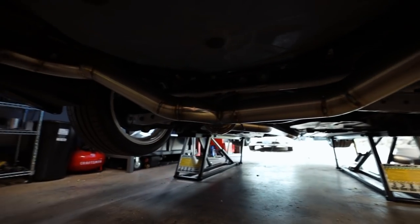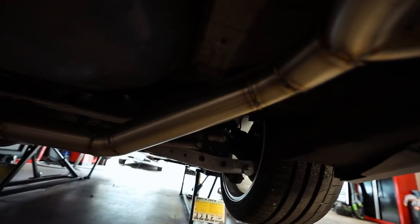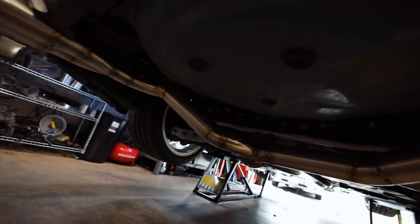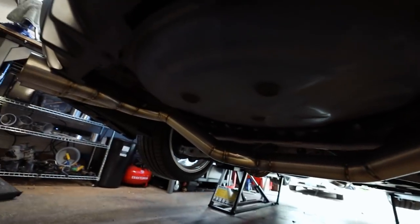I don't have the stuff to be able to hold everything up, so I'll move my TIG welder down here to be able to weld it all. So let's get this thing pulled off. Let's take some measurements first, then get it cut, and then we'll start welding in some mufflers and get this thing back on.